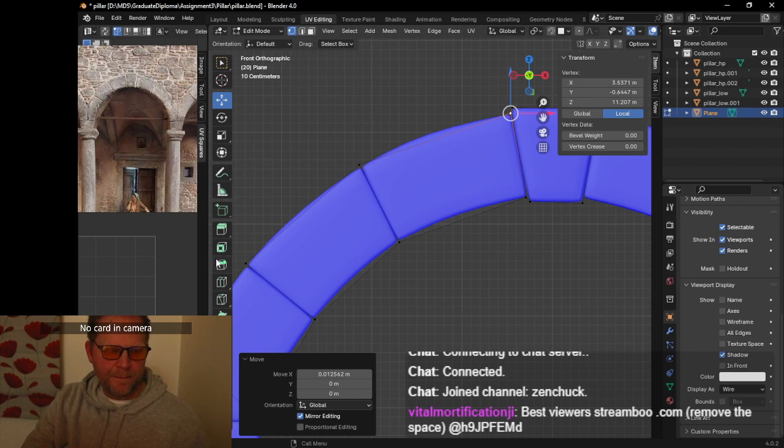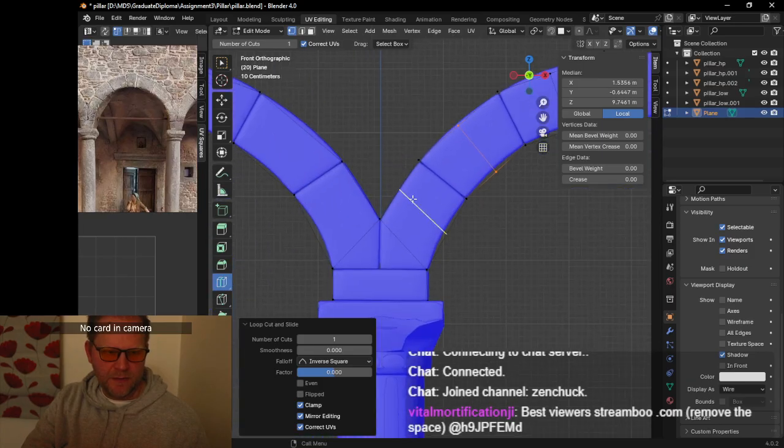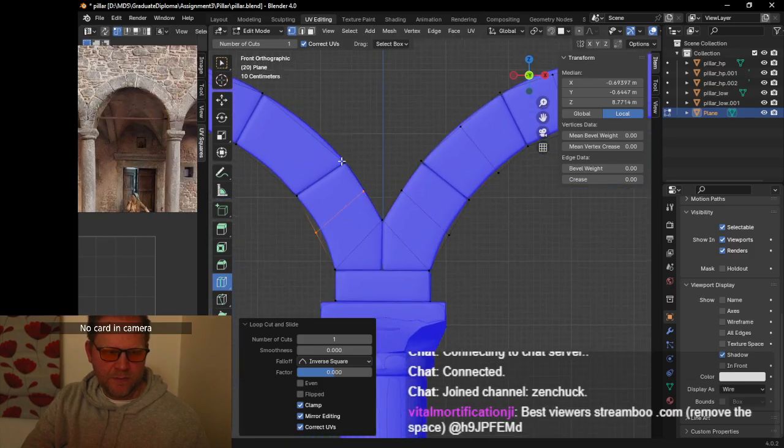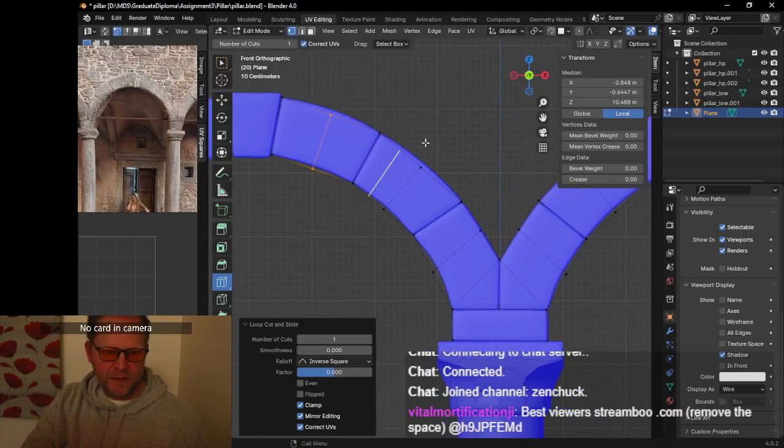Okay. Loop cut here, one there, put a couple in here, and that should be good. Might not even need that one on that backside there.